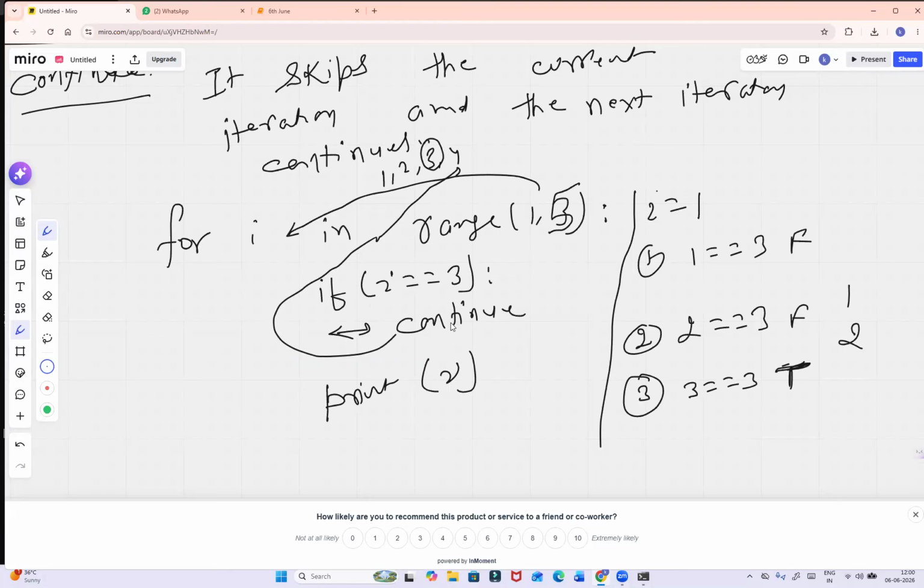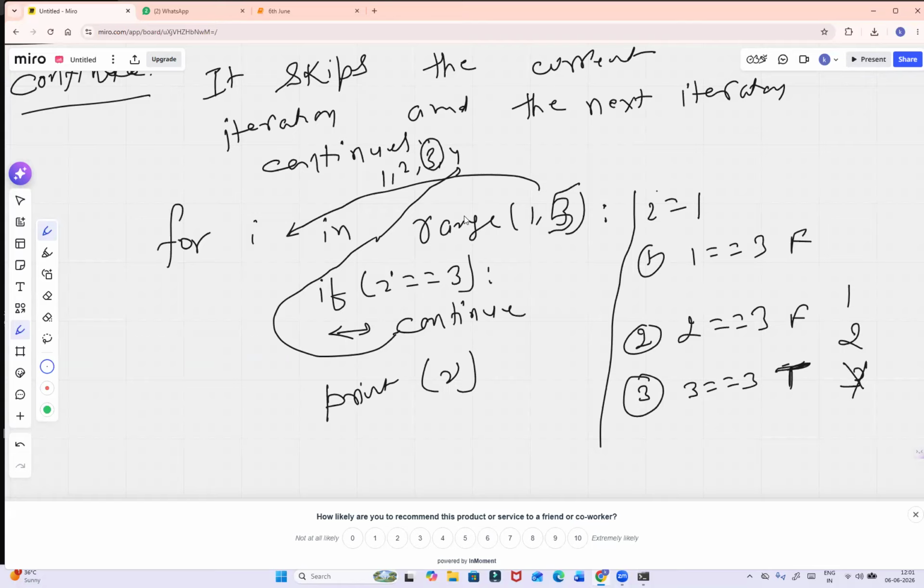Now 3 will not be printed. Current i was having 3, and when 3 is equal to 3, then you are asking to skip that iteration. So 3 will not be printed here. And control will not come out of for loop. It will go to the for loop and next iteration will start.